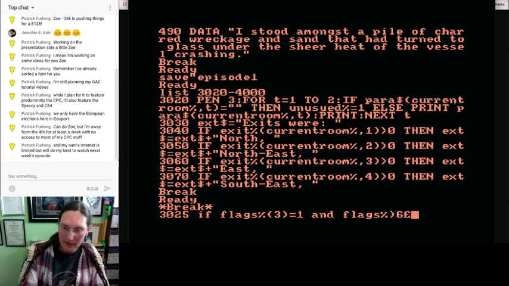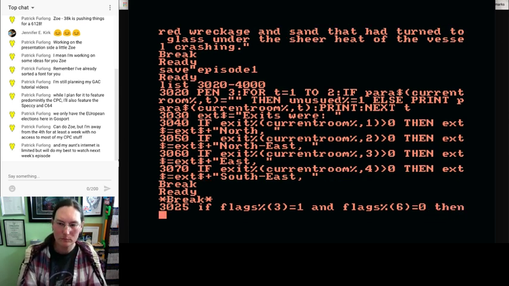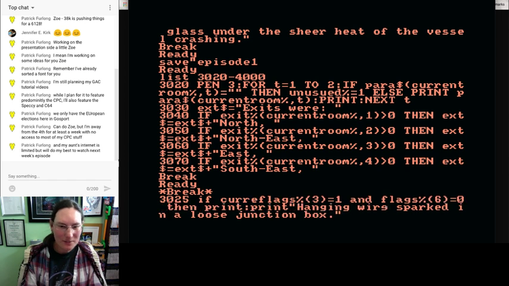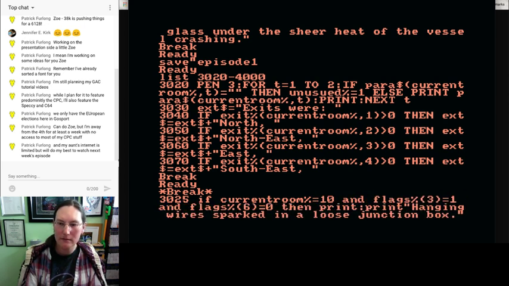equals 0, then print: Hanging wires sparked in a loose junction box. If current room equals 10, and, yeah, because otherwise that would say it all the time, wouldn't it?